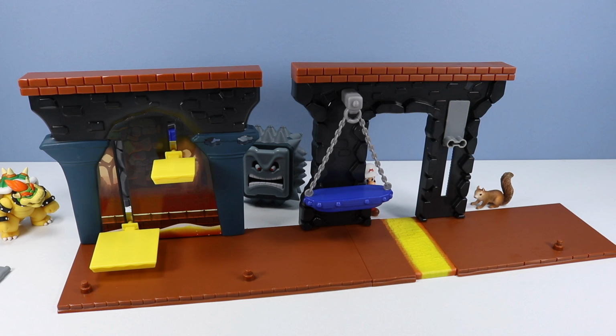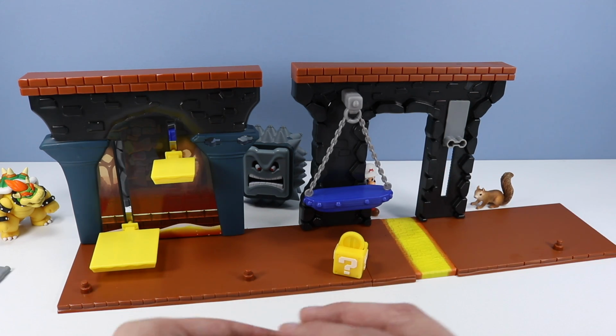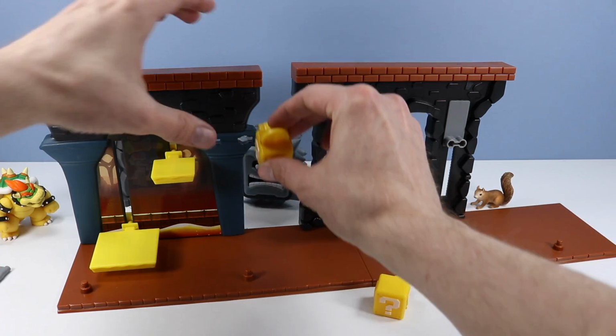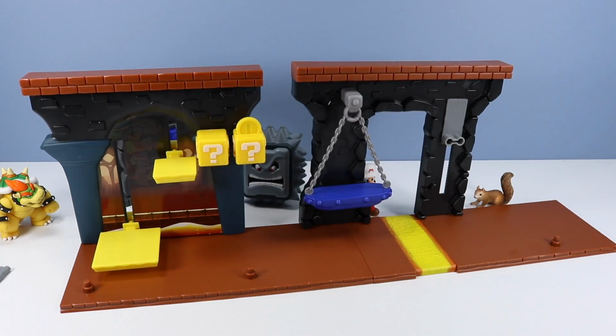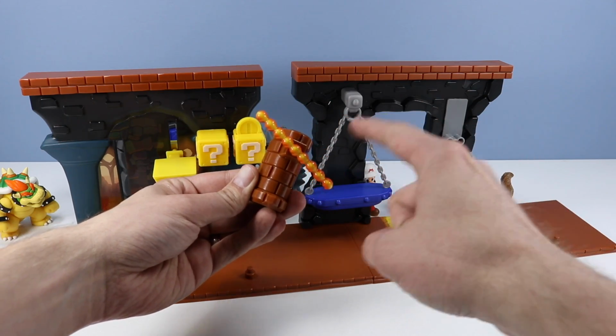Adding in the question blocks, where did they go? Here's one block, and another. Looks like the block with the coin coming out is over on the far side. Those snap in too easily. Very 3D so far, I like it. Now adding the spinning fire tower. I don't even remember taking this out of the pack.